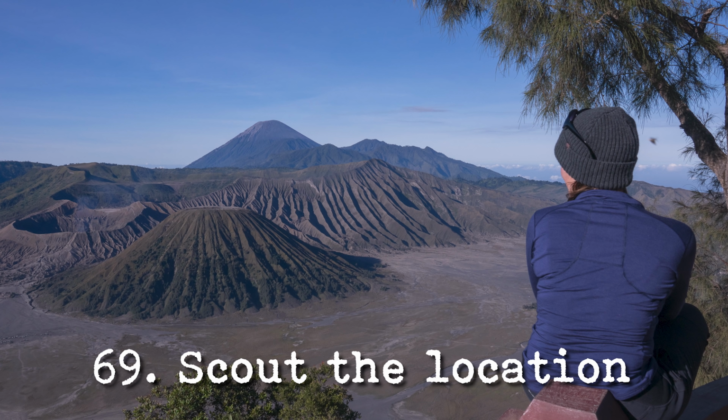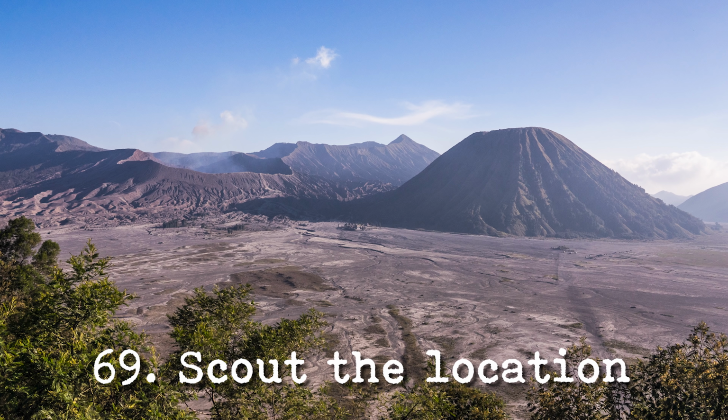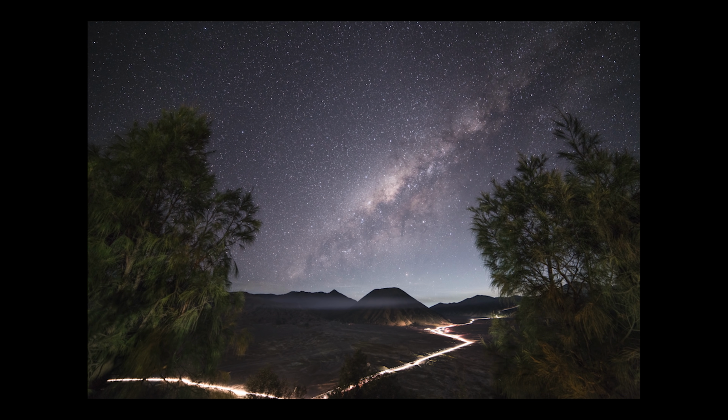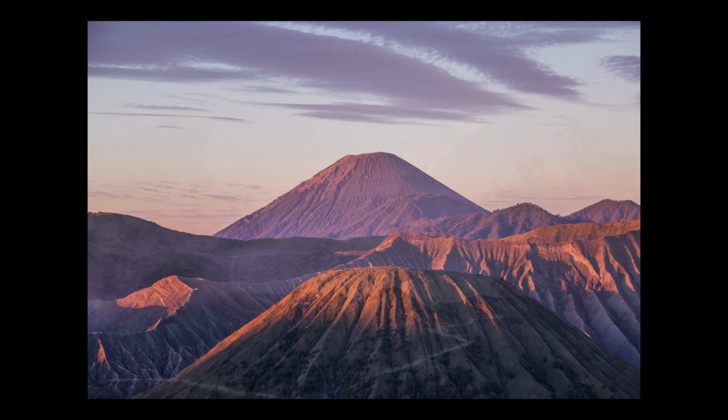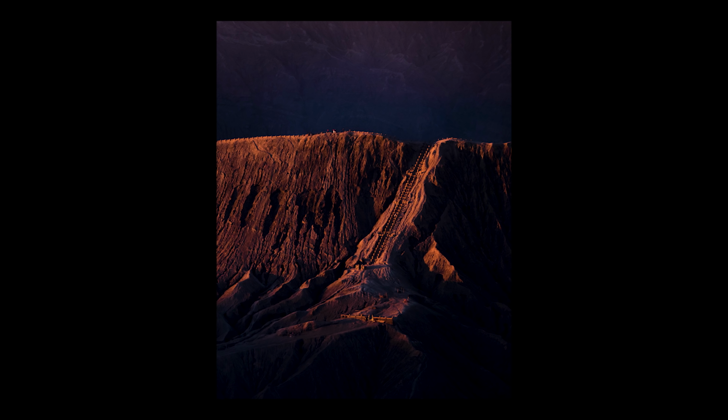Now, this next tip relates to planning your photographs, but if you have a shot in mind, scout that location to see if it's any good. You can then use the app PhotoPills or a planning app like that to see where the light will be coming from, and it'll help in that planning stage by scouting that location.